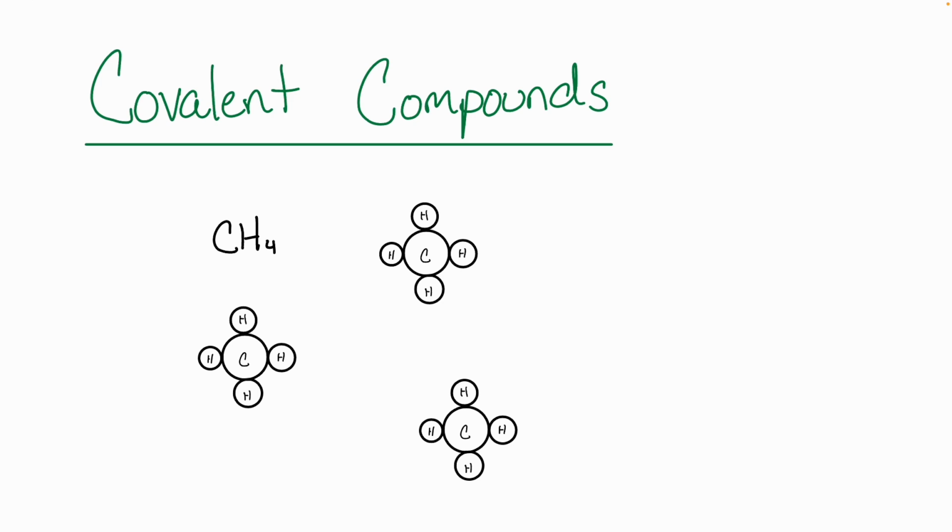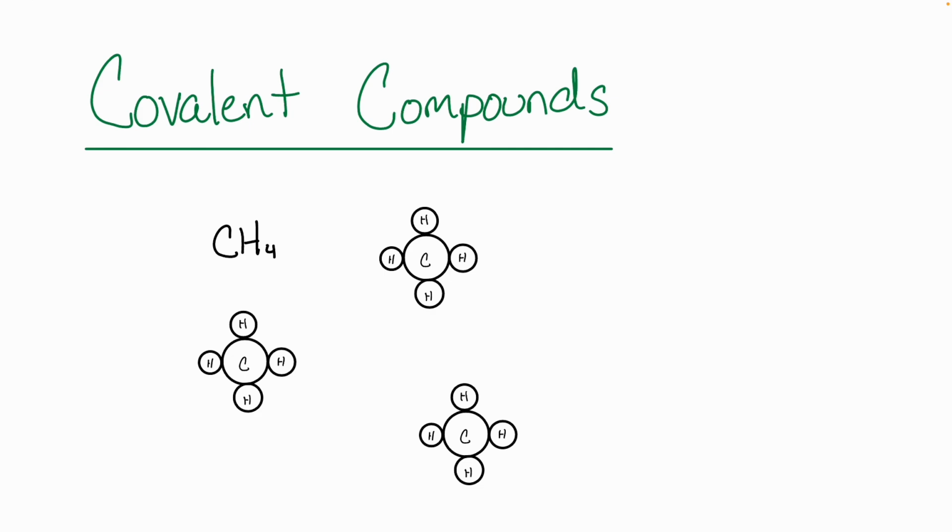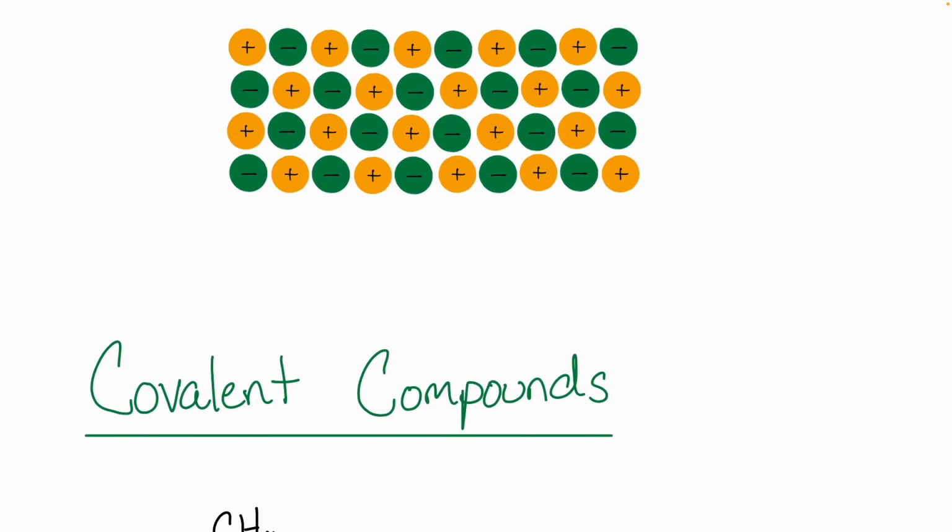So a covalent compound is kind of like a distinct cluster of atoms that is separate from all the other distinct clusters. So these carbons and the hydrogens are covalently bound to one another, but they're not interacting with their neighbors through covalent bonds. They are interacting in some way, and we'll talk about those interactions when we get further into the course, all right? But again, covalent compounds are like these clusters of atoms that are all covalently bound together. We don't see the same repeating array that we do with our ionic compounds.